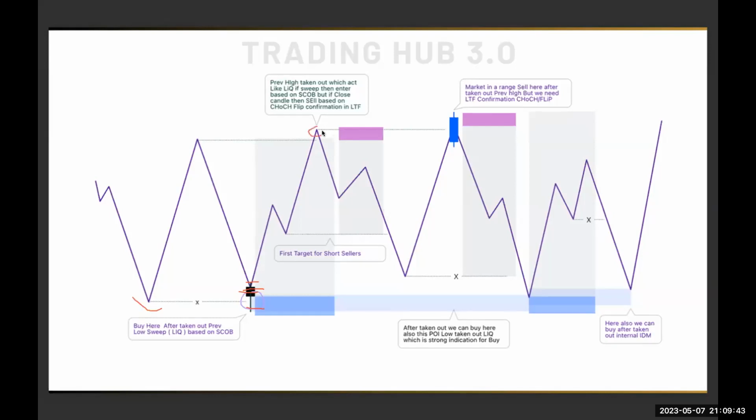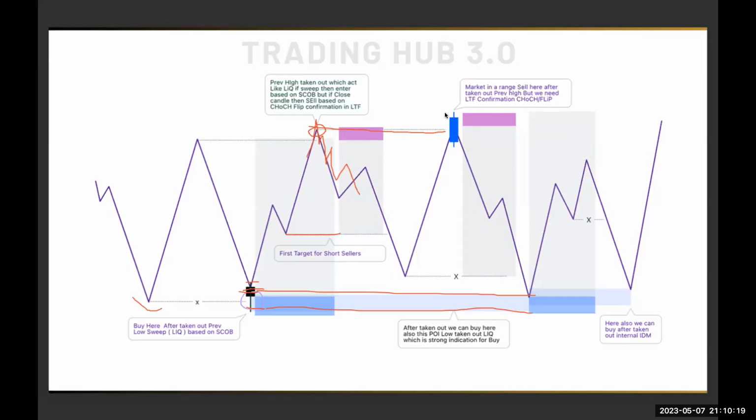And the previous high is broken. Here you can see at this point the market has taken out the previous high but not closed above it, right? So in this case you need lower time frame confirmation like CHoCH and flip before the sell, right? Again push downside, taken out the inducement, price came back to this point, you can also buy here. Again broken this high, similar story here, broken the previous high with a candle close above it, so you can buy, you can sell here based on lower time frame confirmation, CHoCH and flip only, not single candle order block, right?